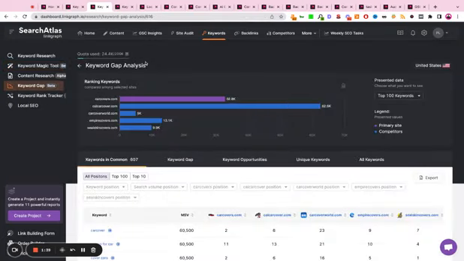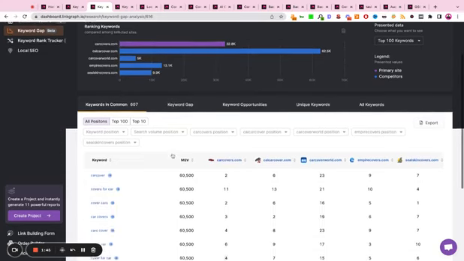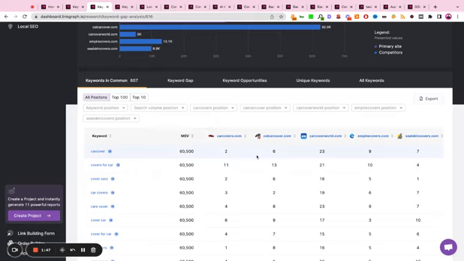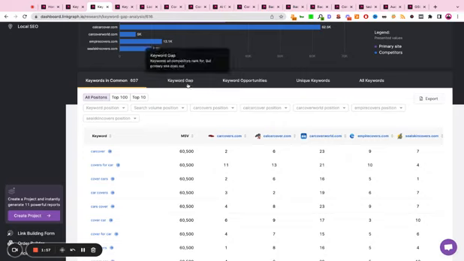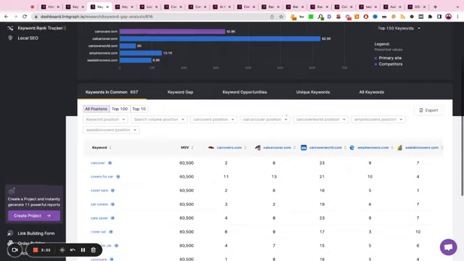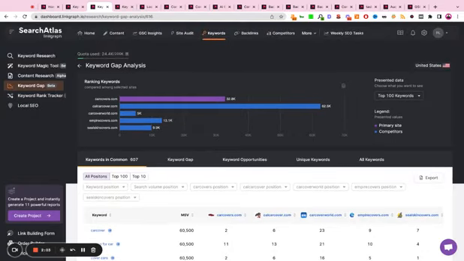Additionally, you can run a keyword gap analysis. In this tool, you're able to plug in your website, plug in your top organic competitors, and get a visualization as well as a table that will actually show you how you're performing for similar keywords across the organic landscape. It can also help you identify new keywords that your competitors are ranking for that you are not, to help bridge the gap from a content perspective.